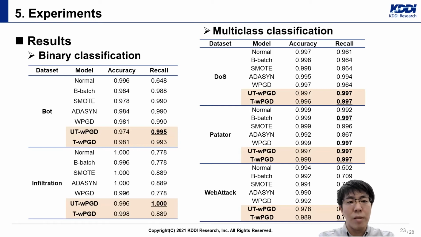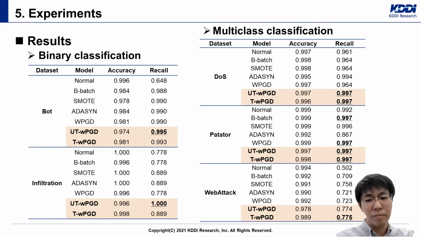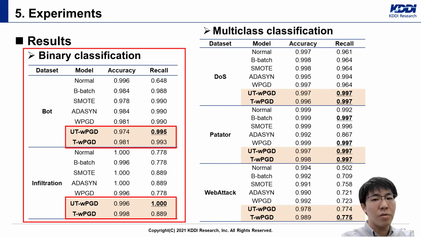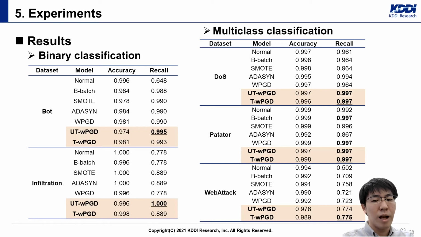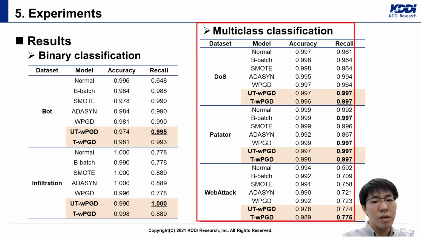This slide shows the results of our experiments. In binary classification results, untargeted and targeted models obtain the first and second highest recall scores in all the models for each dataset. In particular, the untargeted model outperforms other models in terms of recall. It should be noted that a high accuracy score in imbalanced classification means that a classifier correctly classifies most of the majority class samples, not the minority class samples. Our goal in this presentation is to catch all malicious samples while keeping an accuracy score. In this sense, the proposed method works as we expected. The results are similar in multi-class classification, and the details are shown in the next slide.